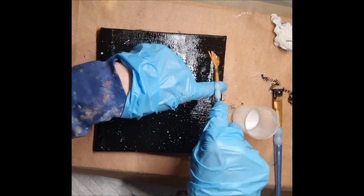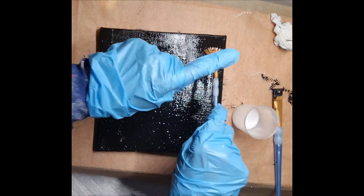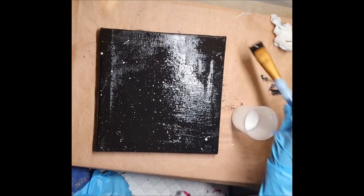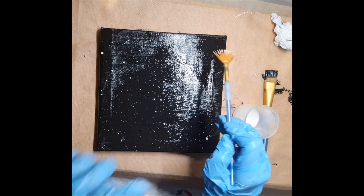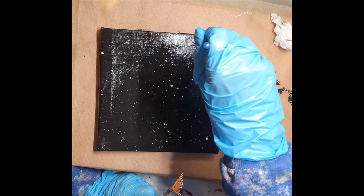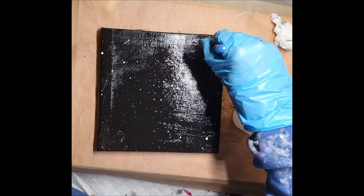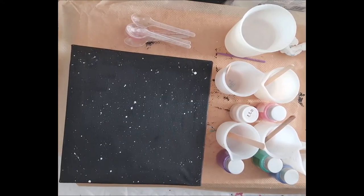That would do. I can't see properly because of the light, so I don't know if you can see what I'm doing. Hopefully you can. Okay, I'll leave that to dry. Okay, so I'm going to have a go at doing my little galaxy.